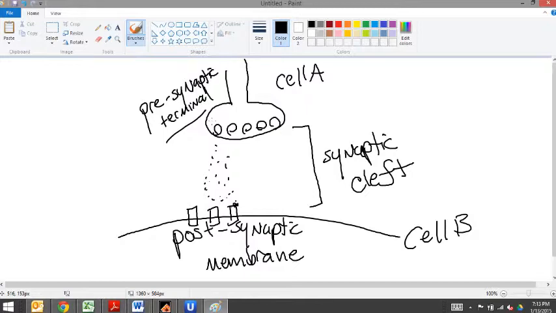I know in the book it marks that as the basal forebrain. The globus pallidus, the putamen, and the caudate nucleus is the basal ganglia. That's what I would like you all to be familiar with, and that is involved in the initiation of voluntary motor movements. So do not worry about the basal forebrain.